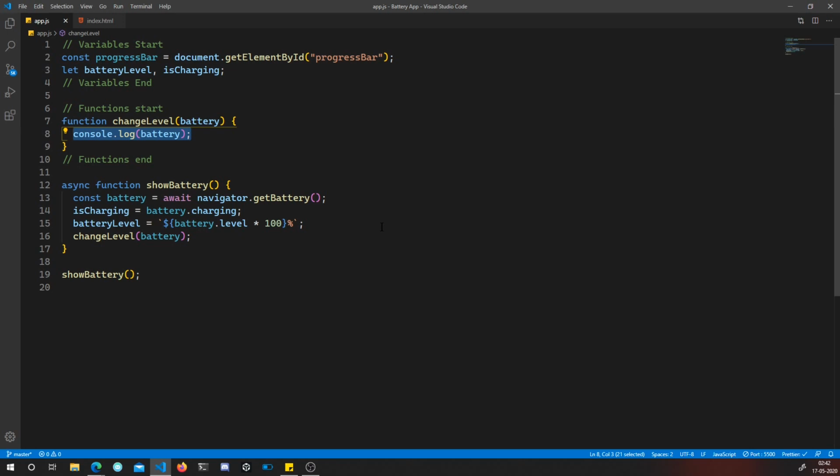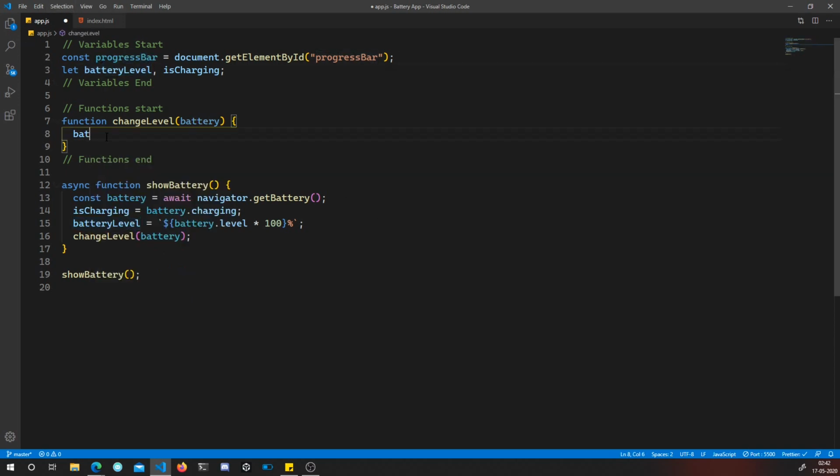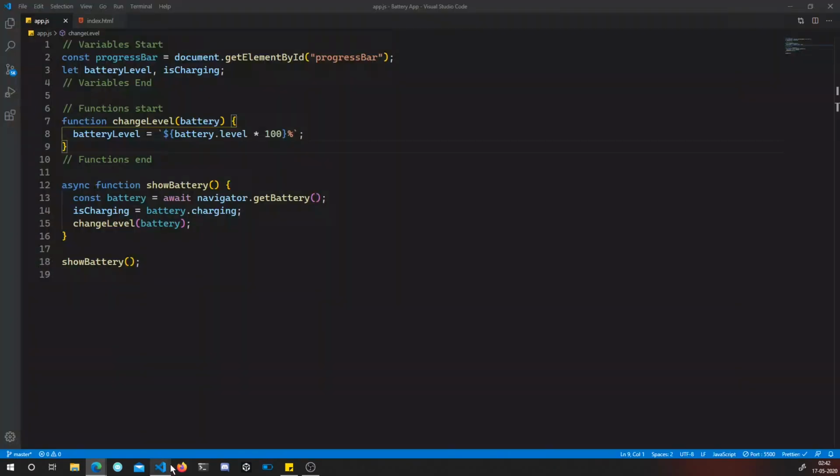Now what we're going to do is create a battery, as we initialize the battery level variable up here. I'm going to get that variable battery level, and that will be equal to what we have done here. So why are we doing it here? Instead of doing it here, I can just cut this out, paste it in here, and get rid of this. Hit save. Nothing is going to happen in our program because we are not console.logging anything.